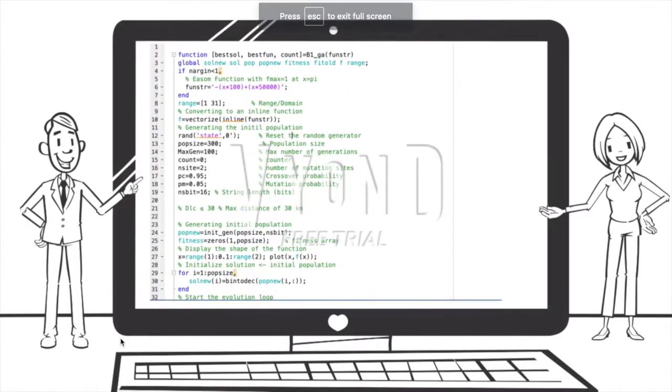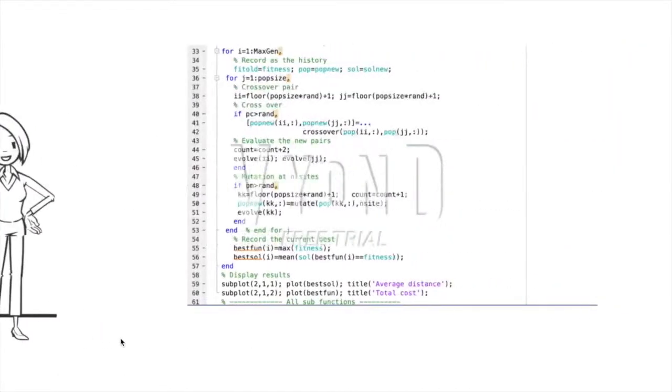For our meta-heuristic, we use the genetic algorithm. At the top, we have our function, which is 100 times x for a penalty and x times 50,000 for a penalty. We have it ranging from 1 to 30, saying that it has to be in between 1 to 30. We have a random generation coming into the equation with a maximum generations of 100 and our population size of 300. We also have a 95% chance of crossover probability and a 5% chance of mutation probability.